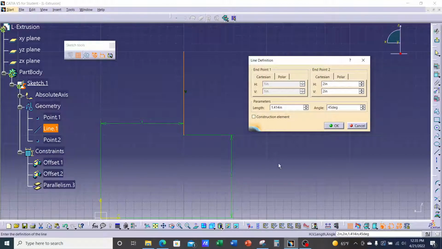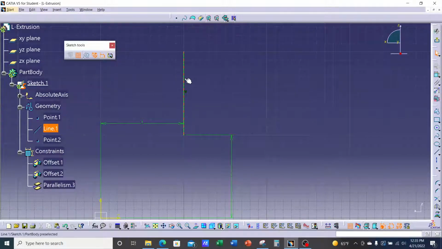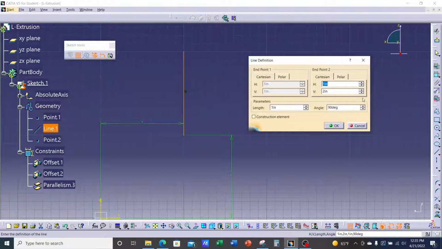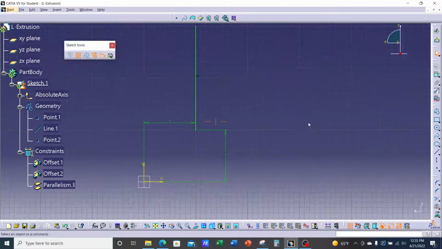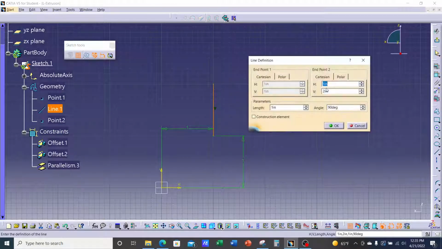Here I typed in 2, 2, which actually I don't want, but let me hit OK just to show you. It doesn't give it to me because it's fighting the vertical constraint. So it didn't like the 2, 2. It would have gone off to the right, but I can decrease it or increase it. Let's go to 1, 3. See, it went to 1, 3. I'm panning by holding onto the wheel, so 1, 1, 2, 3. So again, every square is a 1 inch by 1 inch square. I'll just drop it back down, do 1, 2. Again, double click, and we can see it's at 1, 2.